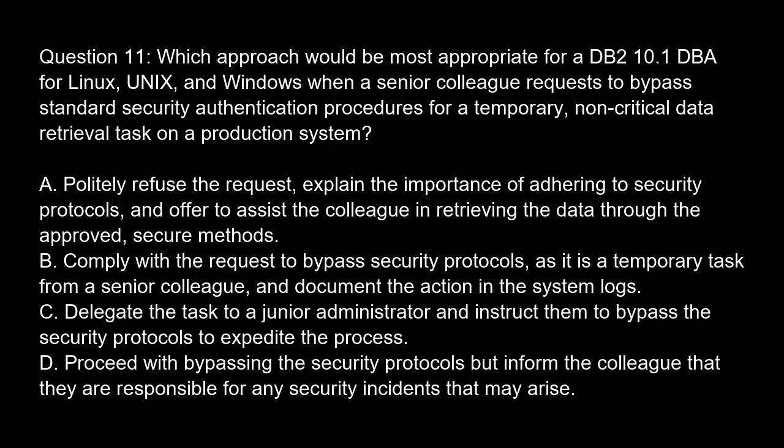Option B. Comply with the request to bypass security protocols, as it is a temporary task from a senior colleague, and document the action in the system logs. Option C. Delegate the task to a junior administrator and instruct them to bypass the security protocols to expedite the process. Option D. Proceed with bypassing the security protocols, but inform the colleague that they are responsible for any security incidents that may arise.